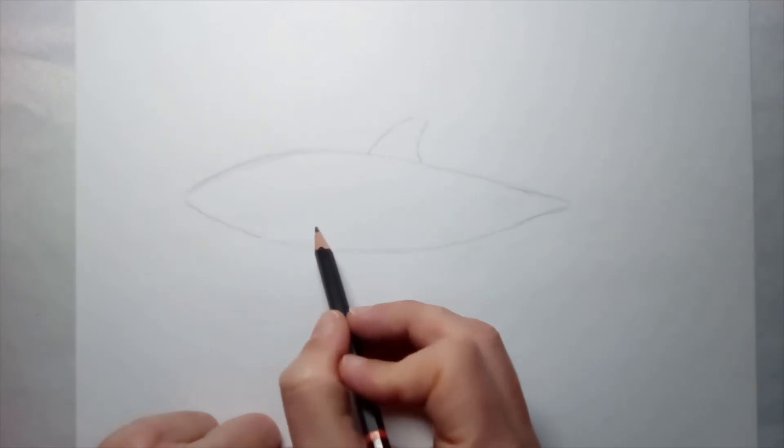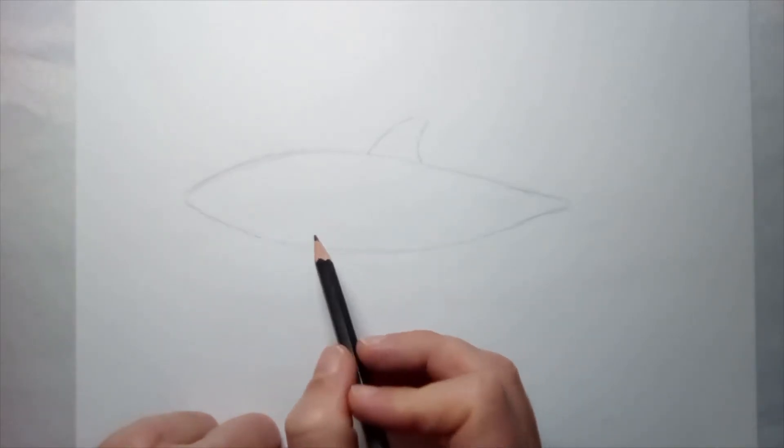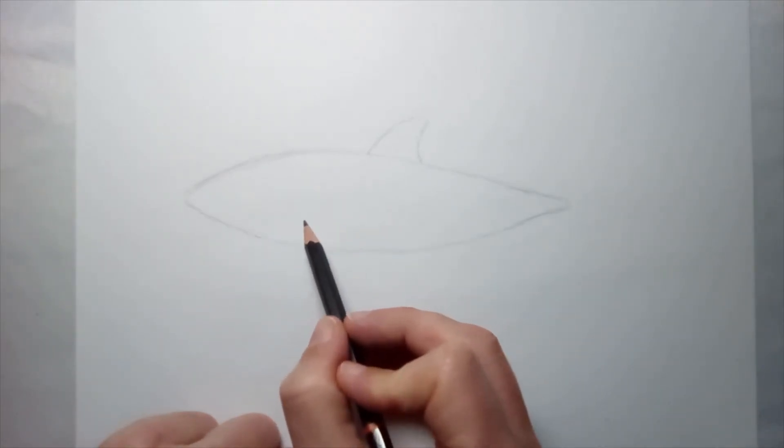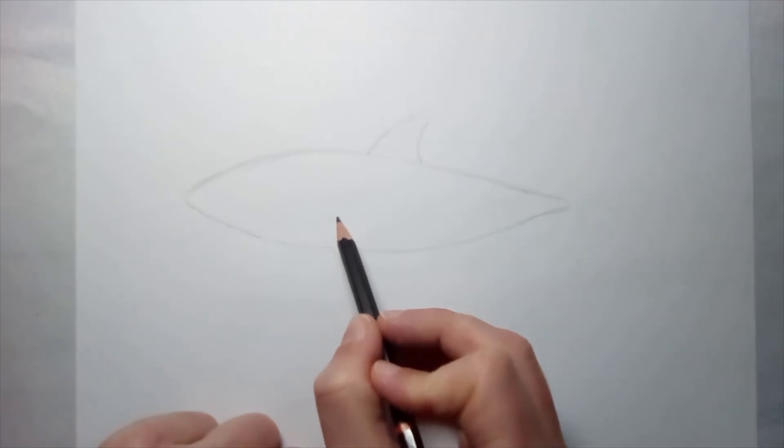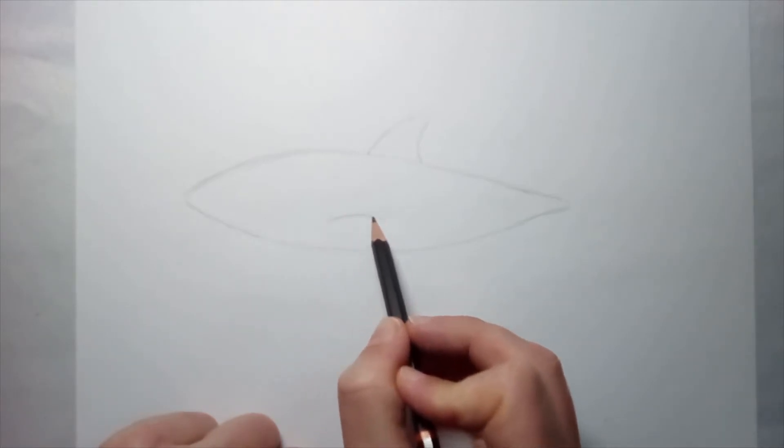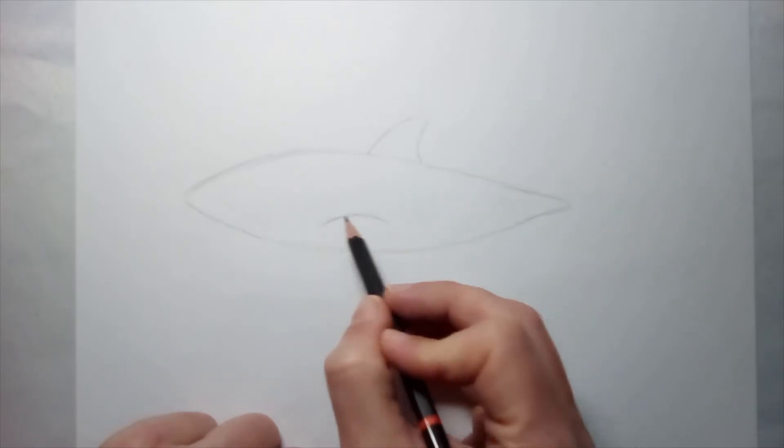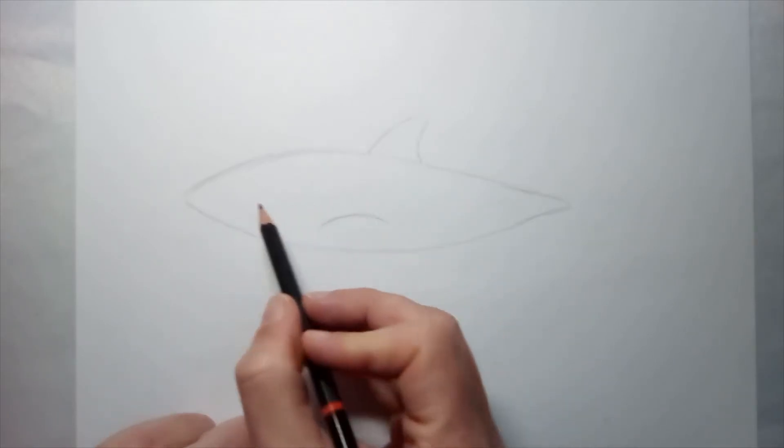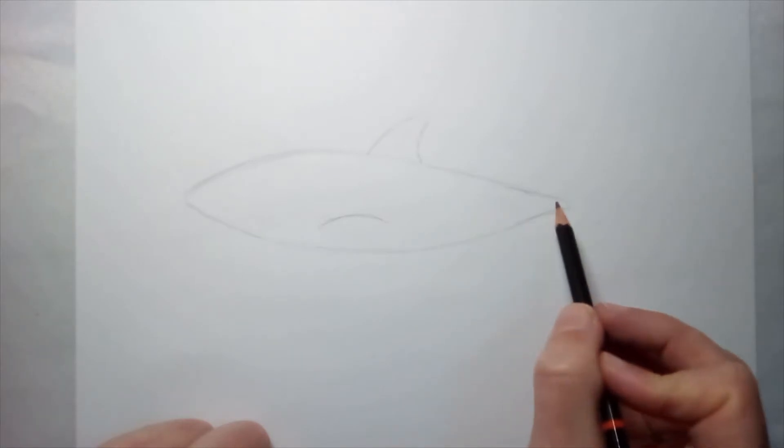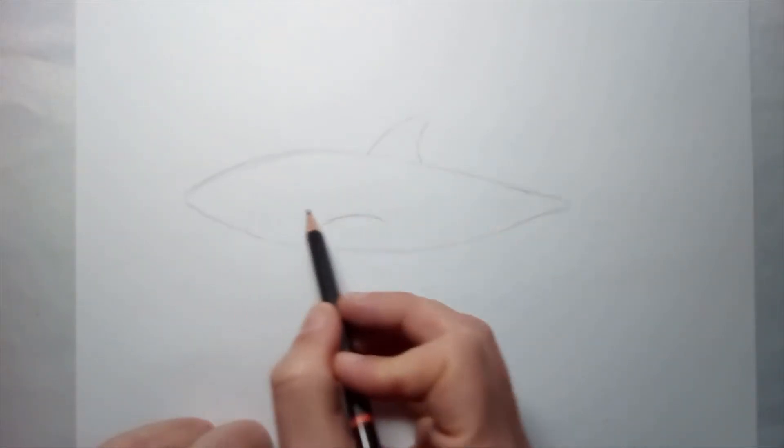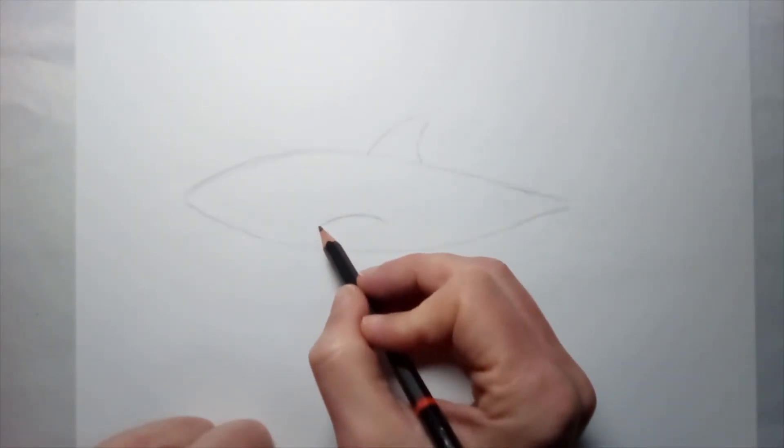I'm going to put in the pectoral fins - they're the ones on the side - and I want it to look slightly 3D. So what I'm going to do, again, this is going to be sort of halfway-ish. So that's the curve of the fin, and it's below - if you imagine there's a halfway line down the shark, it's just below that halfway line.